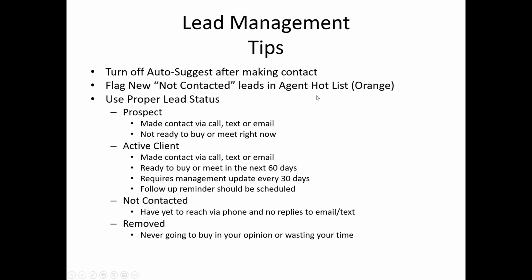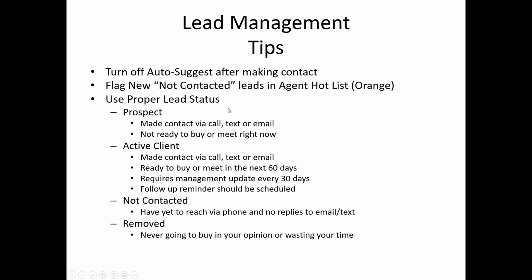Another big thing is flag the ones that we just talked about again. Flag all your new not contacted leads in your agent hot list. This will remind you that you need to make more phone calls to this person because they haven't responded to text, they haven't responded to email, and they haven't responded to my first, second, third, fourth call. Once you make 5 calls, you can click them off of that list and you don't have to worry about them, but you should make those 4 to 5, 6 calls whenever you can.